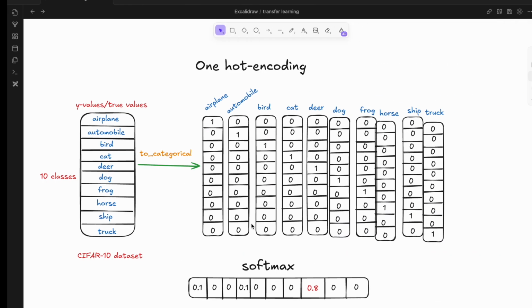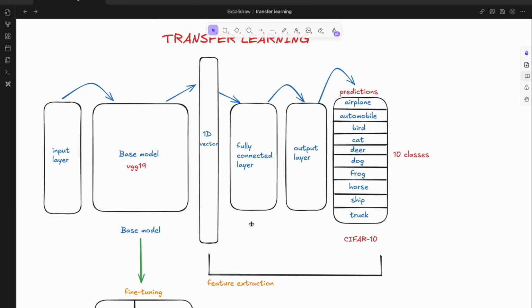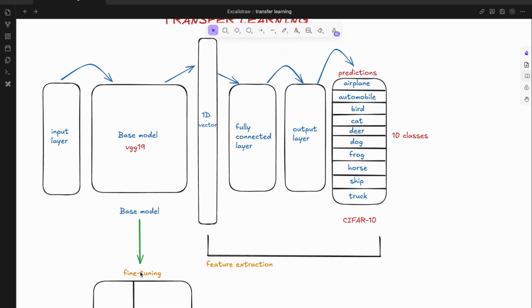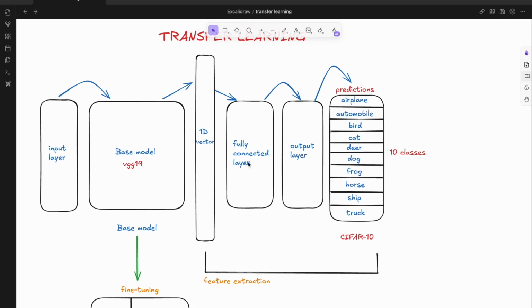Good. So now we've been able to build input base model. We fine-tuned it. We got a 1D vector. We had a fully connected layer. We had an output layer with the number of classes. Now what we're going to do is that now we have to combine everything together and get one fine-tuning model. Okay, we have to combine everything together. We use the output from the base model to get our 1D. We built our own fully connected layer, got our own output and the classes. The final thing to do now here, in respect to this, is that we need to build our own fine-tuning model.